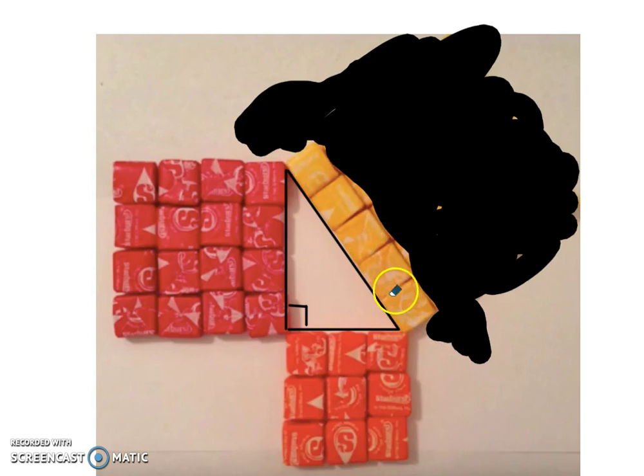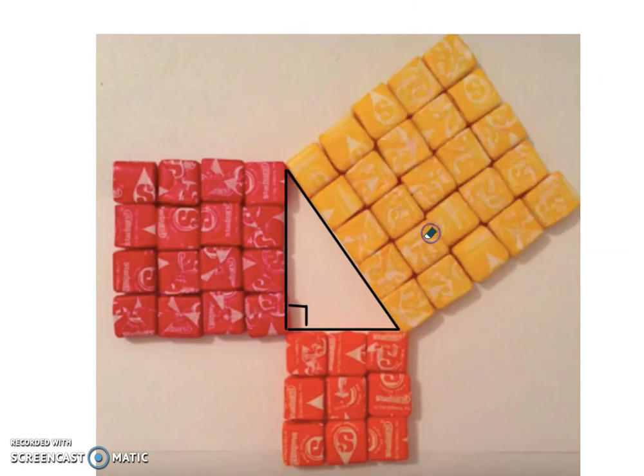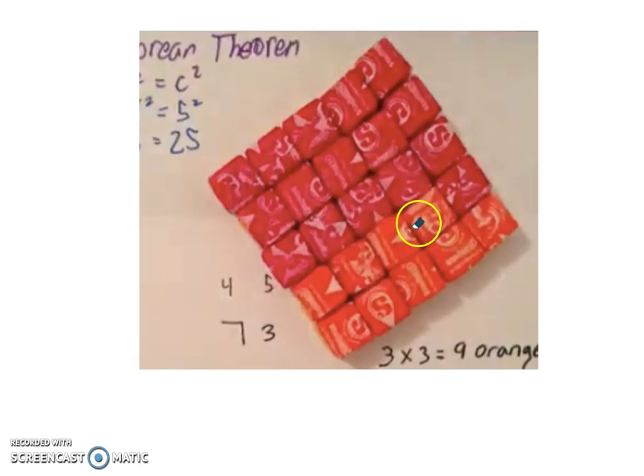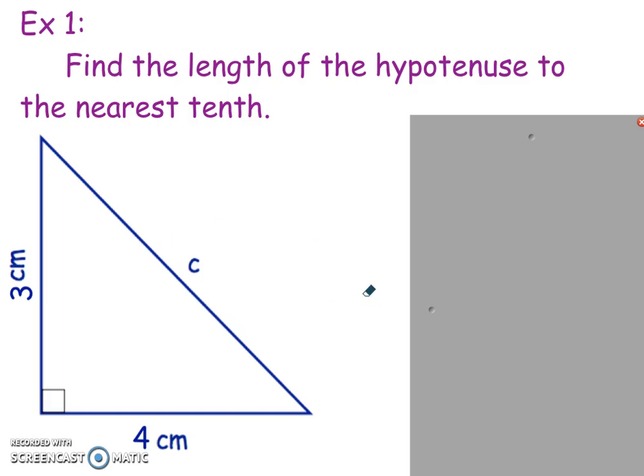Then this side, my hypotenuse, which is across from that right angle, is 1, 2, 3, 4, 5 starbursts in length, which means it's a 5 by 5 square. So if I take all the starbursts from the orange and the red, that's the exact same as the amount of yellow. So here, if I move the orange starbursts over, and then I move the red starbursts over, that completely covers, or is the exact same amount as the yellow starbursts in the beginning. So let's see this in action.